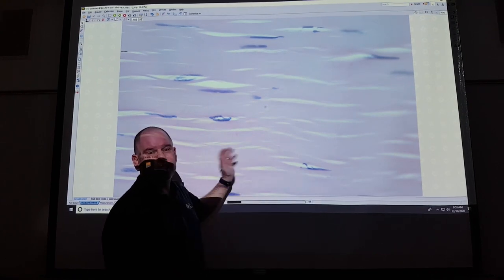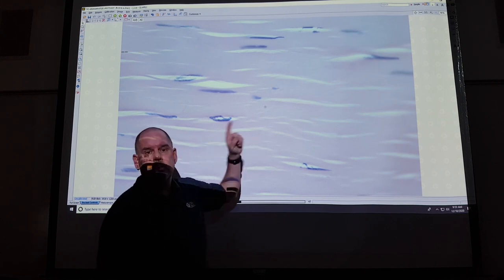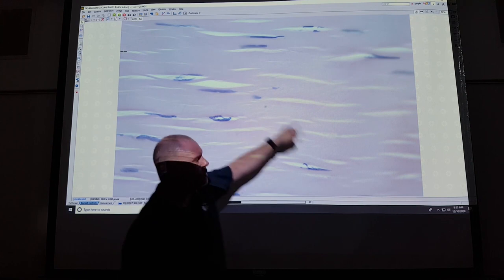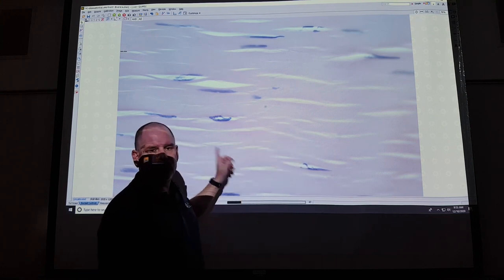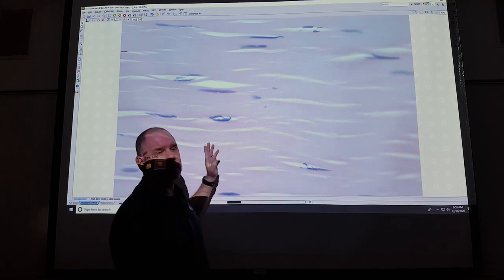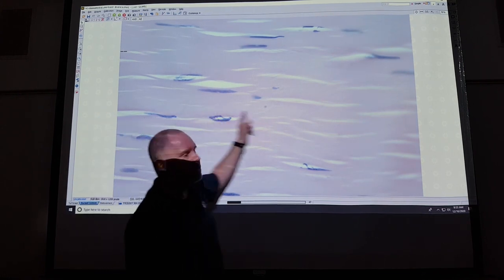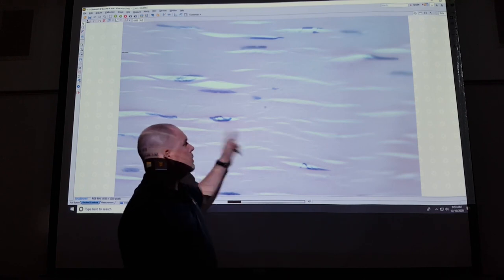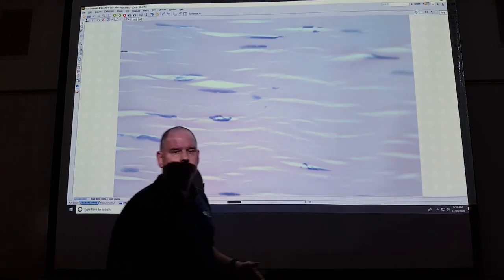I'll grant you there's a little bit of a similar appearance, but notice first, no vertical stripes or striations. I could play with the fine adjustment knob on this fancy microscope all day long, and I will never see any striations because collagen fibers are not striated. I would if it was skeletal muscle fibers.